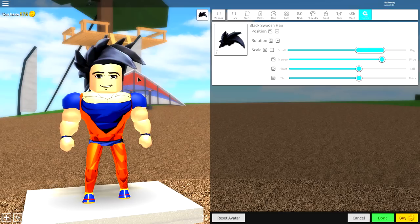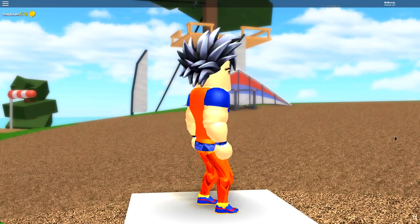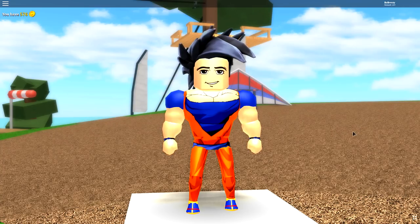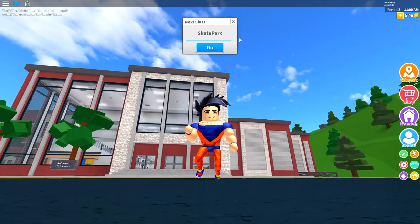And I mean, really, that's probably better than the hairstyle we did at the beginning, so I'm just gonna leave it like that. And yes, guys, that is how you become Goku inside of Robloxian High School. It's a pretty cool transformation, and now this looks more like Goku than Gohan. I can't believe I didn't realize his hair first of all, but at least you guys have got a better result than you first thought. But yeah, that is it. You just made Goku inside of Robloxian High School.